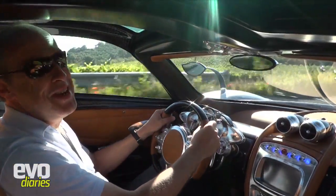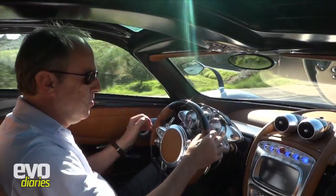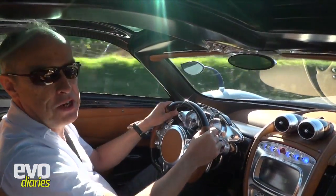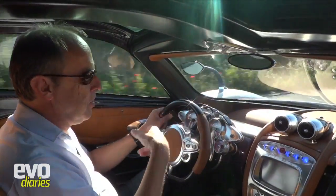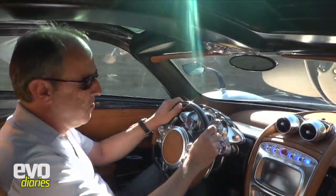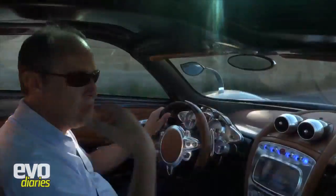And the performance is ballistic. They were saying that the typical 0 to 100 time that we all want to know, it's around 3 seconds, 3.1. But David was telling me it's only physics getting away. They can't make it any quicker because two-wheel drive, you just can't get a two-wheel drive to beat 3 seconds to 100 clicks. But it's beyond that. It's the way it just monsters big speeds.